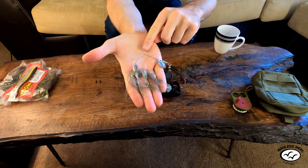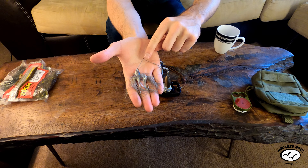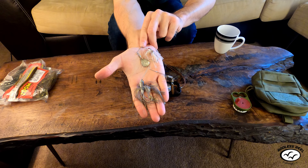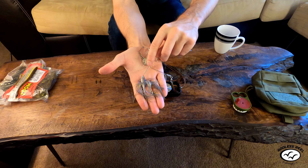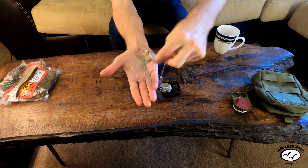One important note on spinnerbaits: this one doesn't have a loop where you attach the snap swivel or line. If you don't have that full loop, every once in a while when casting the swivel can slip around and your spinnerbait will be casting all janky and won't catch any fish. So look out for spinnerbaits with a full loop where your line or snap swivel goes through — that'll hold it in place better. Rooster tails come in quarter ounce, eighth ounce, sixteenth ounce — they make them in every size — but my favorite is the three-eighths ounce.